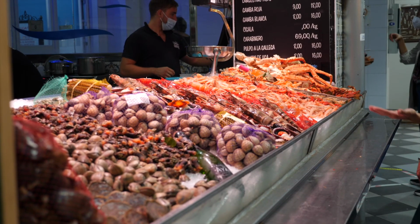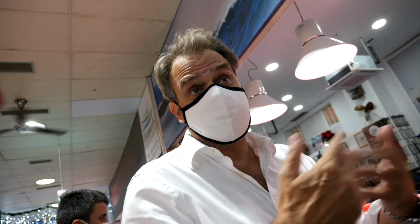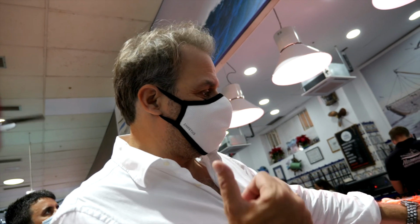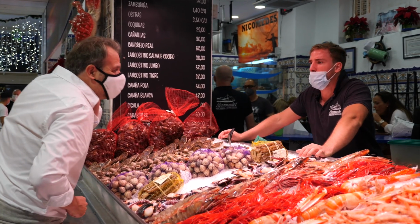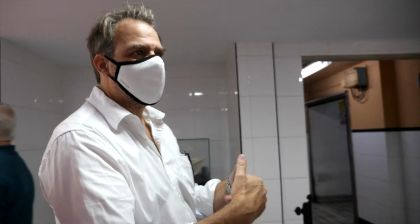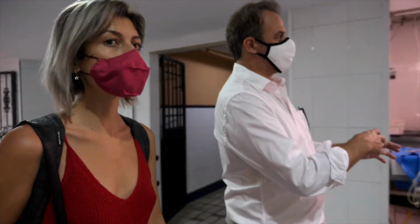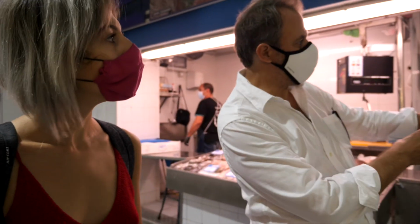So the local crabs you cannot eat anymore. We used to eat them. You used to be able to get them everywhere and eat them. These are coming from mainland Spain, and it used to be just local little stands that sell the fish. Now some of them are cooking the fish and the seafood and selling it. Right? There's a place. So this guy here smokes. You buy the fish and he smokes it for you.